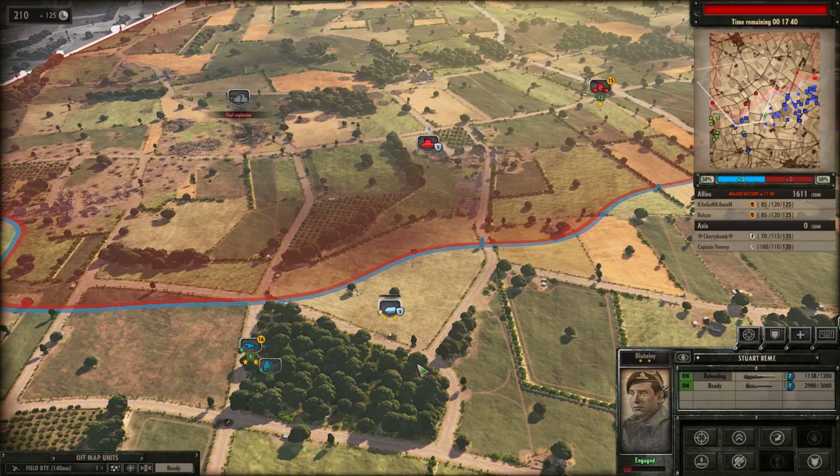We bailed out their Panther G as well. The amount of Panthers we've taken out in this game is pretty insane. They're just constantly pushing on us now though. I mean, we might be able to turn it around if I can get this 17 pounder here into a decent position. We just got to preserve these 17 pounders now though.